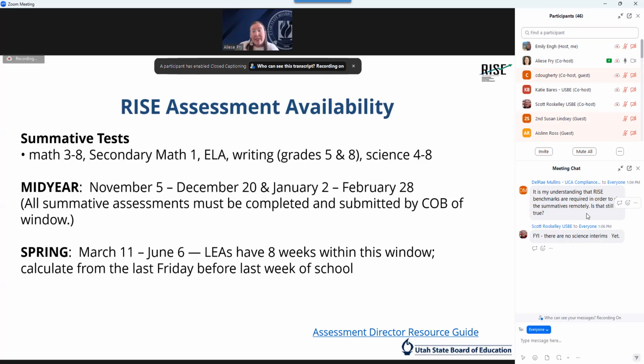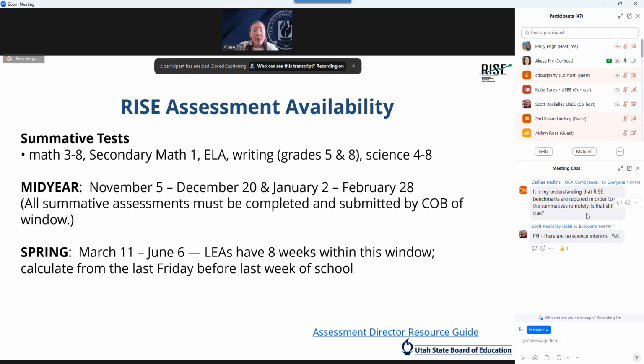The RICE summative assessments are designed to assess knowledge, skills, and abilities described in the core standards for ELA, writing for grades 5 and 8, math, and science. Blueprints are provided on the RICE portal, but the summative items and stimuli are not able to be reviewed with students or discussed in the class or reviewed during instructional conversations.